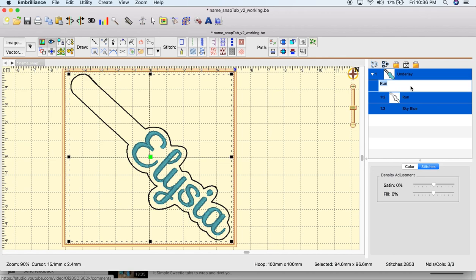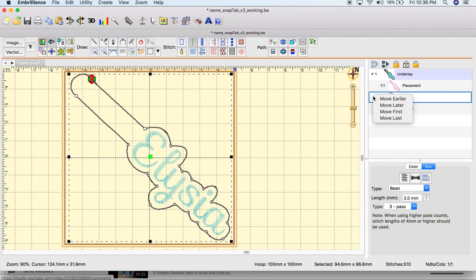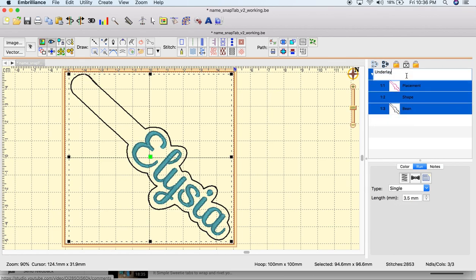If you want to, you can change this placement, and we want our bean to be last. So go ahead and click that and set move last. And let's name this something. Whatever this name is, the name is going to be. Starfish Design, Alicia, SnapTab 4x4. This is my convention. SFD for Starfish Design. The name of the file, it's a SnapTab, so I do ST, and then the 4x4.